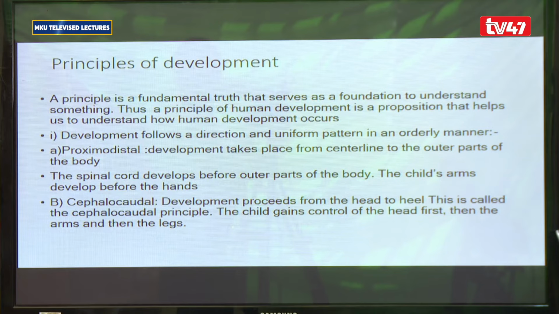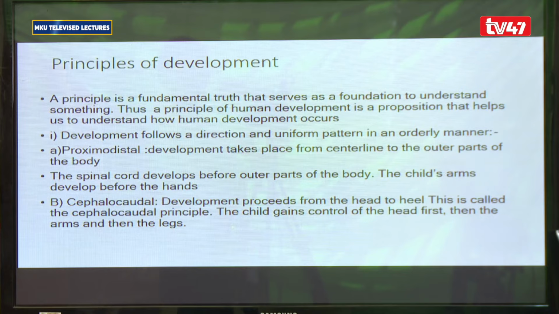You'll also note that in most of the examinations relating to this unit, you'll be asked to say something about principles of development. And this is a key area that every person who wants to learn about the human person should know. So, you're going to talk about 8 principles or thereabouts. In fact, I think we have more than that. So let's look at the first principle. Number 1, development follows a direction and uniform pattern in an orderly manner.